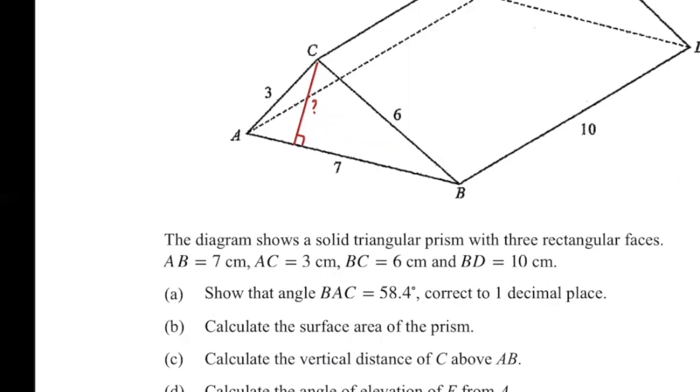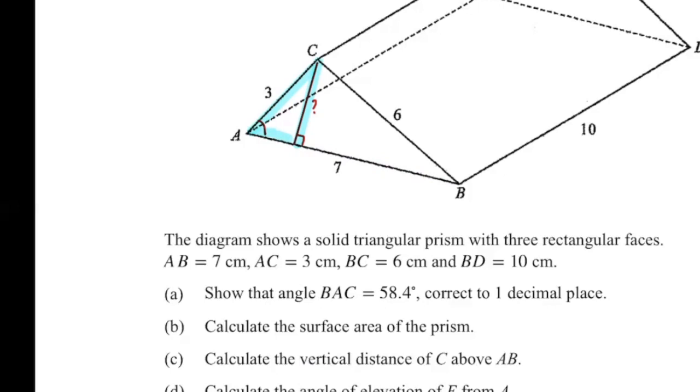Okay, so the vertical distance, how do you do it? Now, actually, you have already found angle BAC. So what happens here is try to understand. First and foremost is that this line and this line, they must be perpendicular to each other. That's why it's called vertical distance. Second thing is, once you know it's a right angle, this is a right angle triangle, of which you know what is angle BAC. Okay, so since you know what is angle BAC, you can use your SOH CAH TOA. Again, use SOH CAH TOA because this is a right angle triangle.